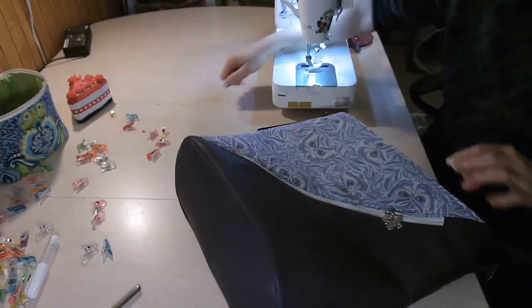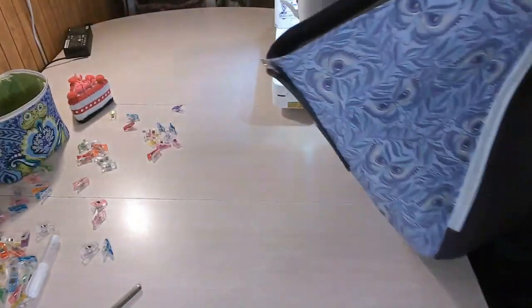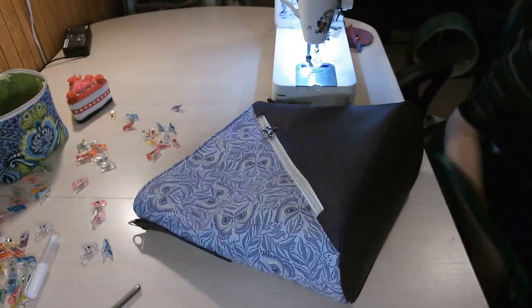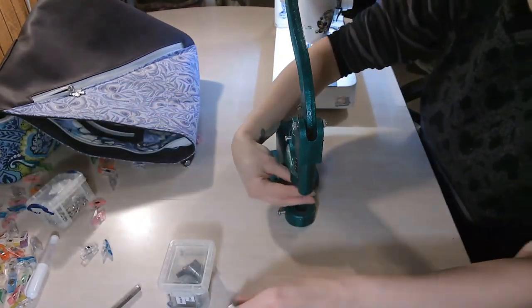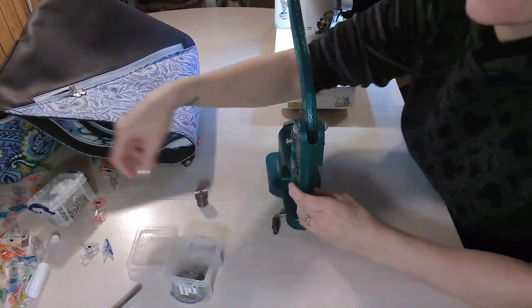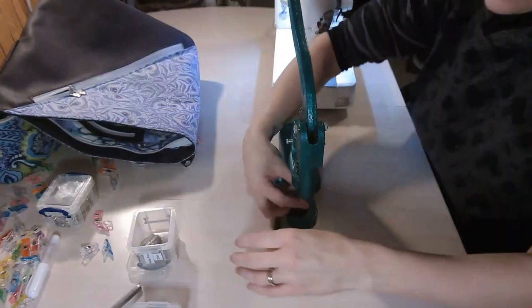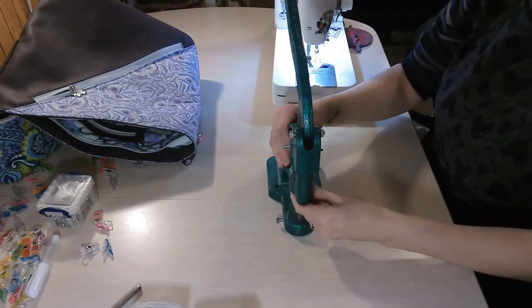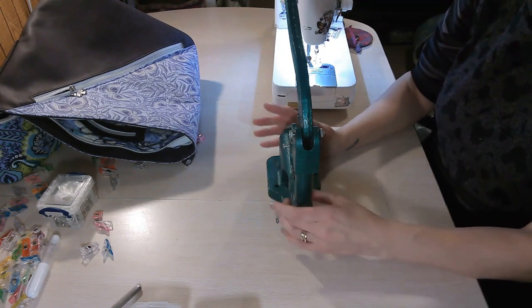Oh, I just love how this looks. This is so exciting. So there it is so far. Now we need to use our hole punch, and we need to punch the top hole here with our punch, provided you had chosen to make that. To punch that hole, you're going to go right through the lining as well.